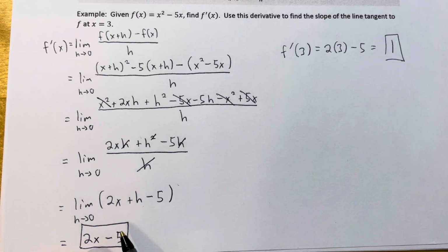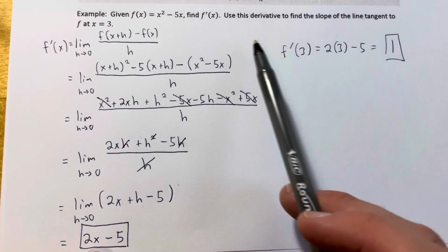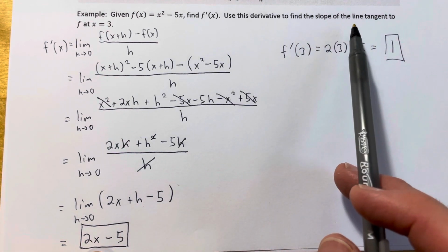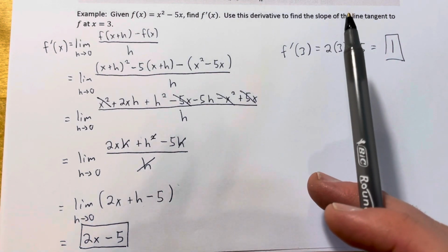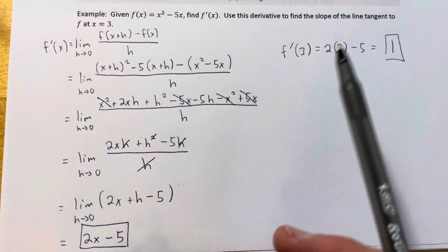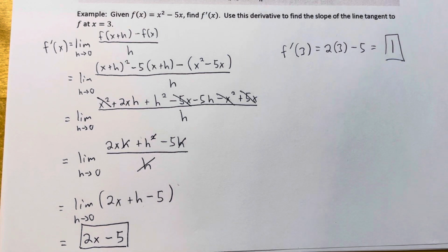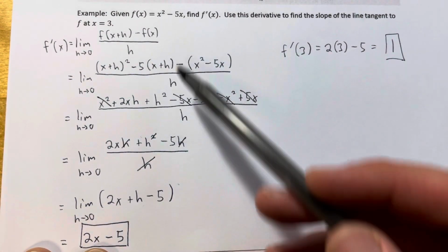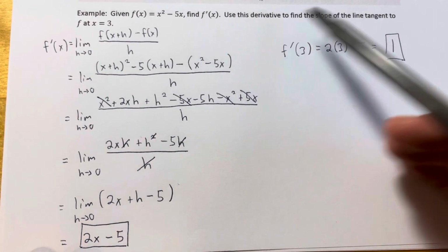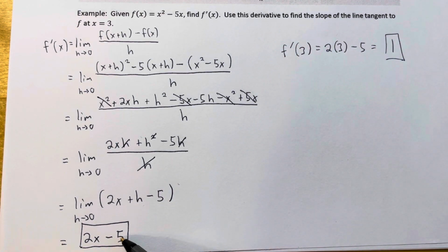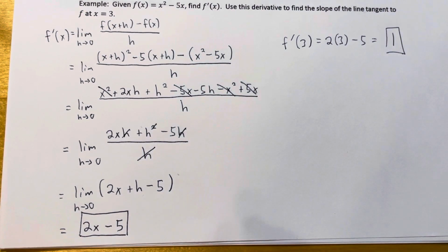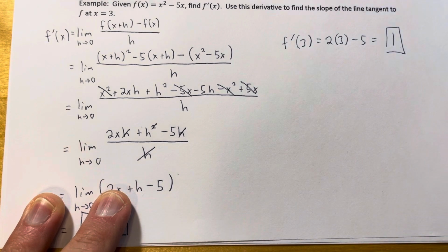And notice that because I have this function, if I then wanted to go on and find the slope of the tangent line at x equals 4, 5, 6, 7, 8, 9, and 10, so all of those additional values, I wouldn't have to do all of this again. I would just have to plug those new numbers directly into this function, which is very quick to do. So that's the benefit of thinking of the derivative as a function the way that we are here. Okay?